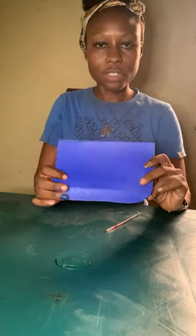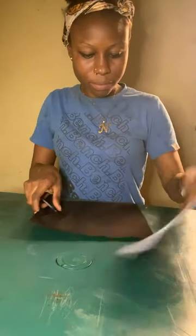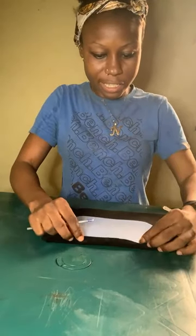So I'm going to be cutting out two for this because I'm going to use this for the external pocket as well as for the interior pockets. Okay. I'll leave excess because we are going to be folding it in.